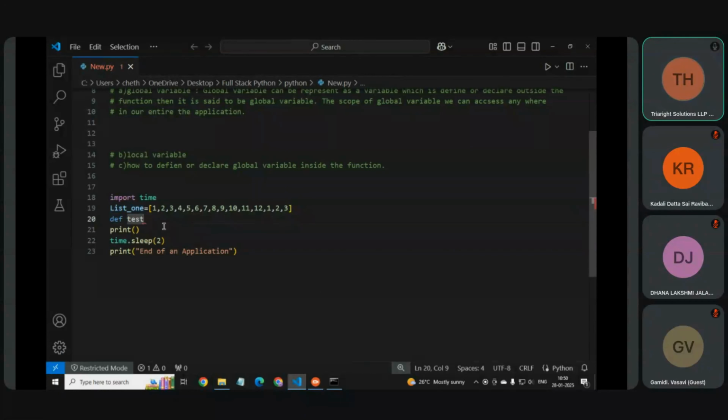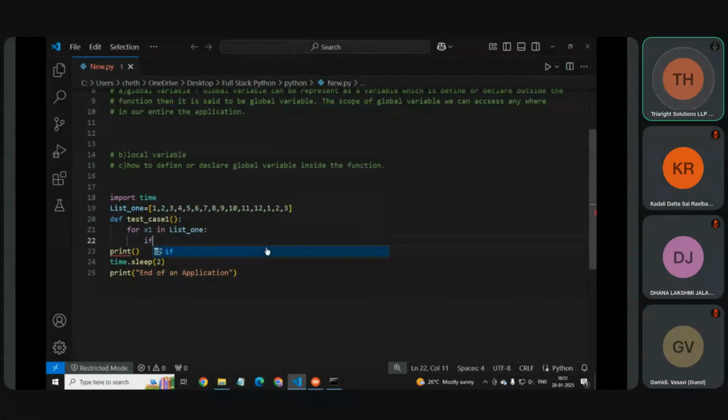Okay, let's see how we can access this anywhere in the complete application. We can access this. Okay, so let's see. So here we write for x1 in list1.